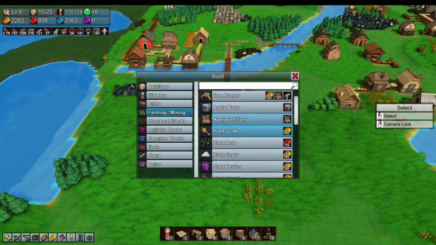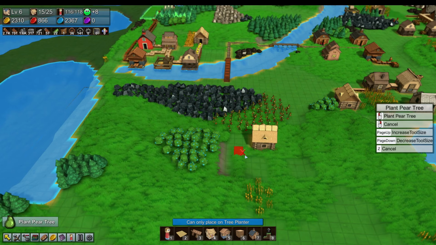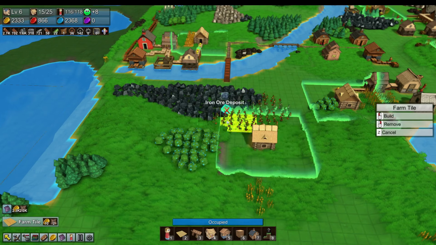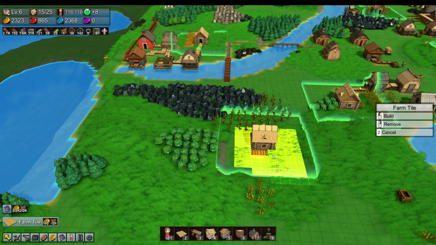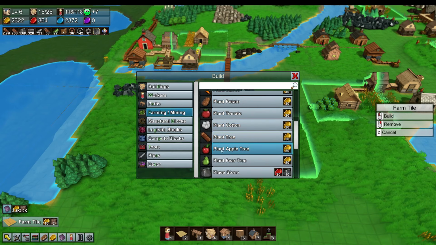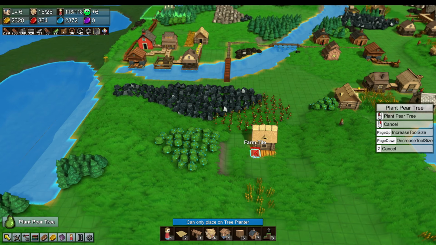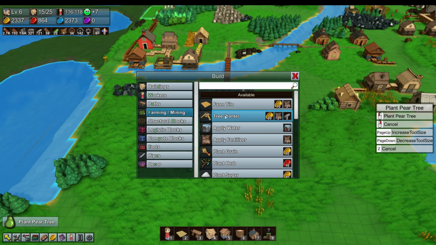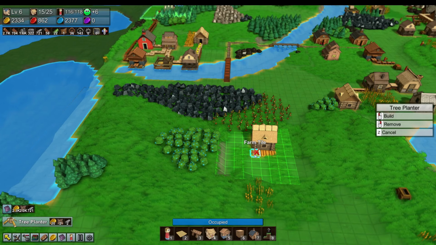Farming and mining. Plant grain, plant carrot, plant pear. No. All right. Farm tile. Farm tile. One, two, three. Okay. Farming. We're going to plant a pear. Plant a pear tree. No. Can only place on a tree. Oh, really? Okay. A tree planter. I can build a tree planter. Farm tile. Occupied. Really?